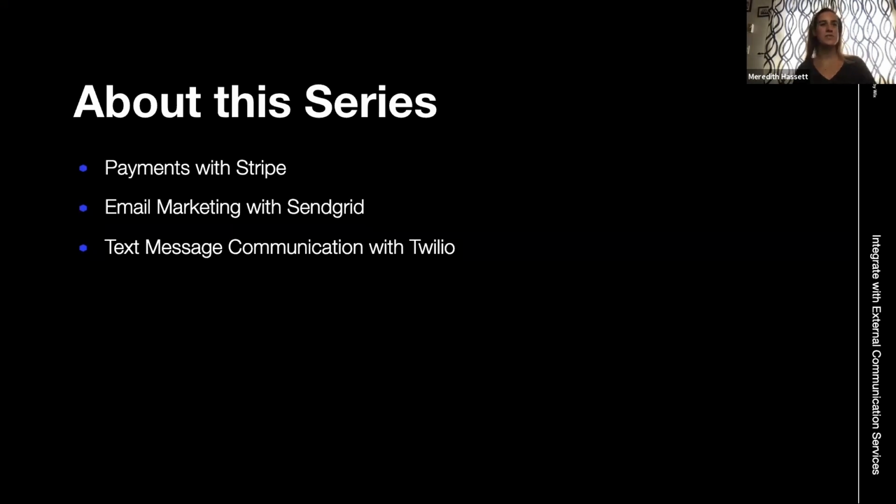So if you are just joining us for this series or need a little recap because it has been a long weekend, in this series we've shown you a bunch of different integrations. We're building a Kickstarter style site where we've incorporated payments using Stripe. We then showed you how to incorporate some email marketing with SendGrid, and today we're going to wrap it up with some text message communications with Twilio. This one is definitely my most favorite because it is the most fun. While it is a business solution that you can definitely be utilizing because text message marketing is the number one form of marketing right now, it is also kind of fun because we get to send text messages to ourselves, and I can't wait to show you guys how to do that.